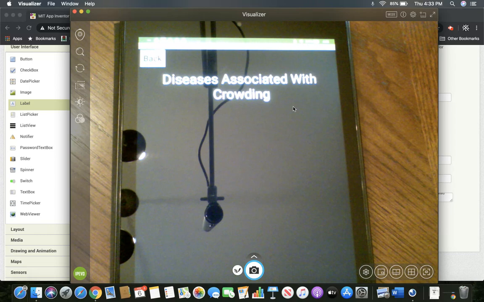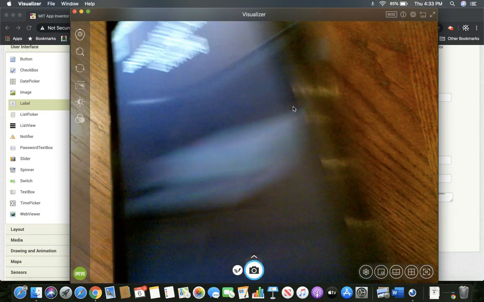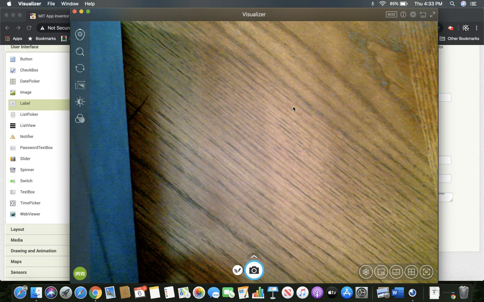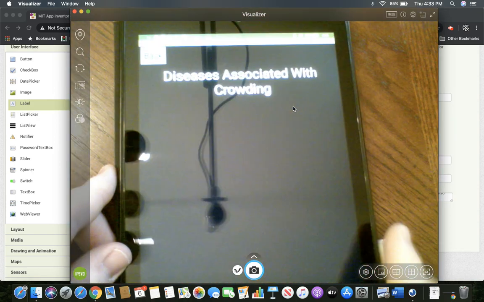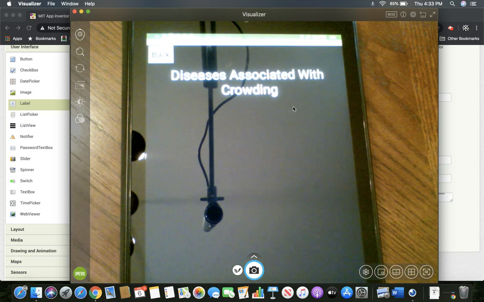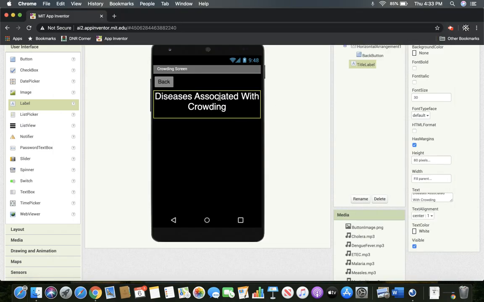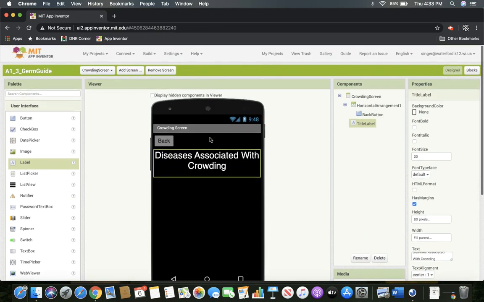If for some reason it doesn't look exactly this way, there's a little trick to first try. First, tilt your tablet on its side and then bring it back up for it to show up there. Little trick. Okay, so now we can see that everything that's working here is showing up live on our tablet.